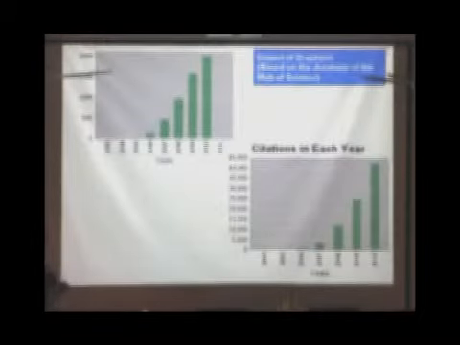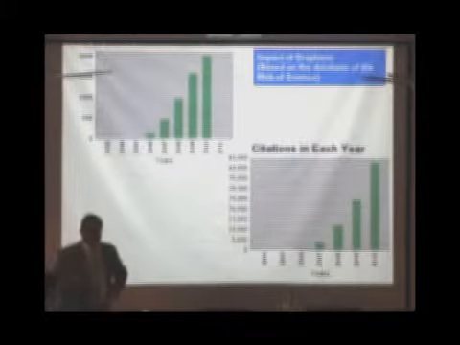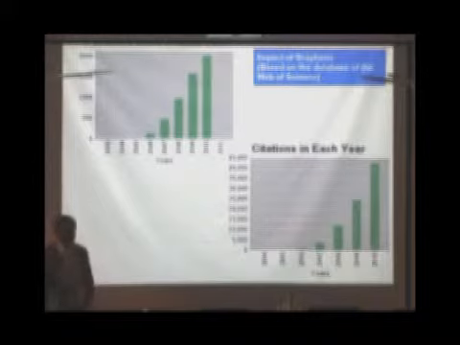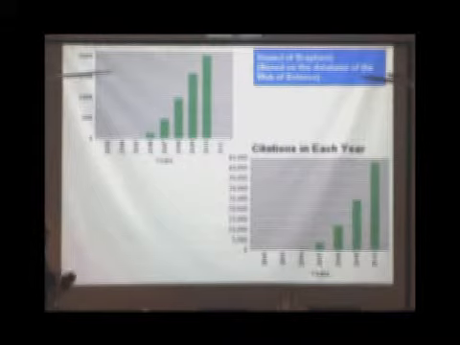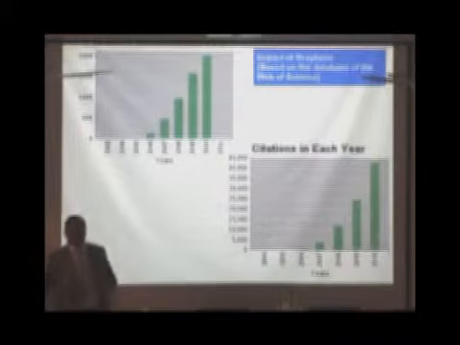And the latest count as of last week, which my student did, is that in 2010, the citations are already 45,000 of papers on graphene, and the papers are about 2,000 this year, and this year is still not over, another month is there. So, you can see this huge explosion of activity, not only in the number of papers but also in citations, telling us that there is exciting science and many, many possible applications which people are exploring.